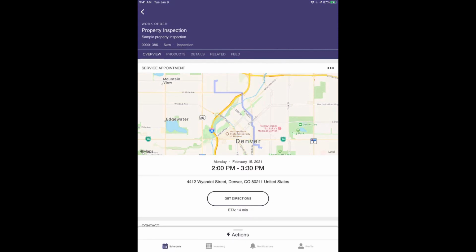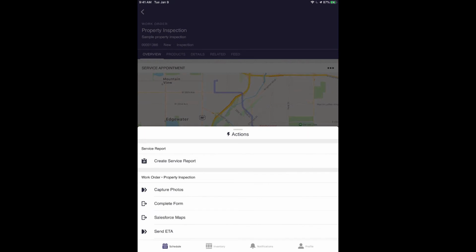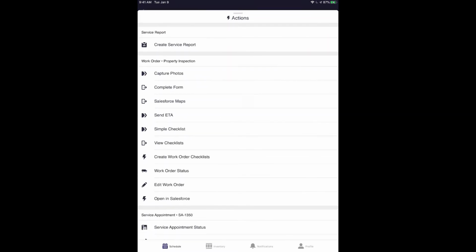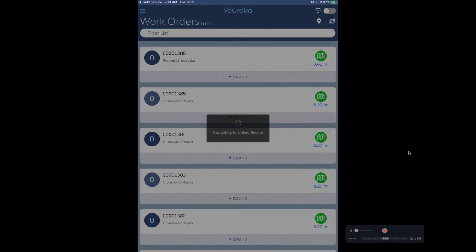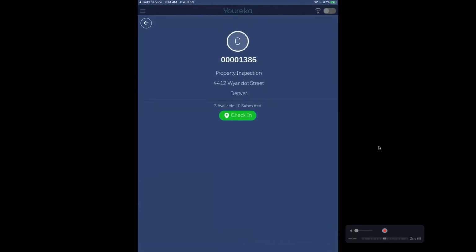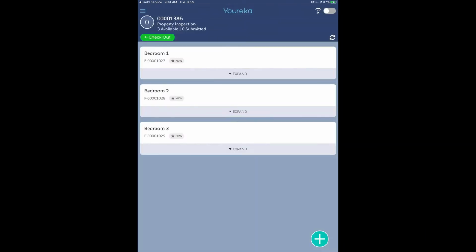So what I'm going to do is actually open up this little action menu here. And you can see there's a lot of different things that we're capable of extending to our users, whether it be little actions that they can take. The one that I want to focus on here is one called View Checklists. And when we click on View Checklists, it takes us to a spot where we can go ahead and check in when we arrive. And so when the user clicks check in, we're grabbing the latitude and longitude of that end user, the date and time that they've arrived, all rich information that allows us to have a full audit trail of our end user while they're on site.